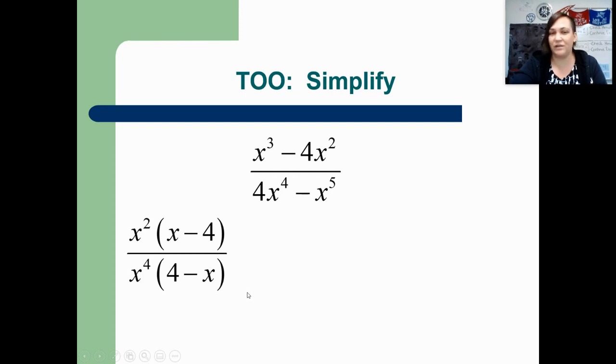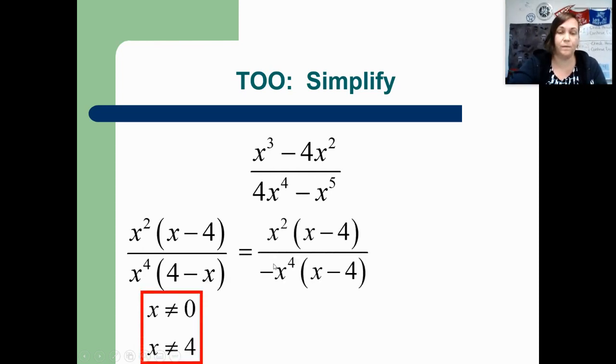So here I factored out my GCFs. Now I talked about this in the first video. If you have a subtraction problem with the same numbers, same letters, but in the wrong order, you can factor out a negative sign and then you can switch the order around. Now it doesn't matter which one you factor out the negative sign from. I like to factor it out from the one where the X is second because that doesn't look normal to me. So I'm going to go ahead and take a negative out of the bottom. And then that will allow me to switch this order around. Okay. So by making this a negative X to the fourth, I can now write this as X minus 4 instead, which will allow me to cancel these parentheses. If I didn't do that, I couldn't cancel the parentheses.